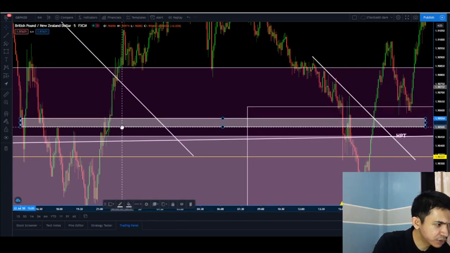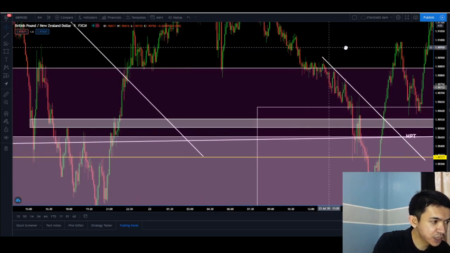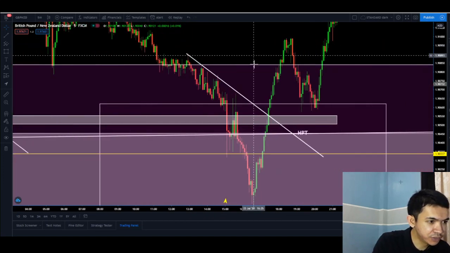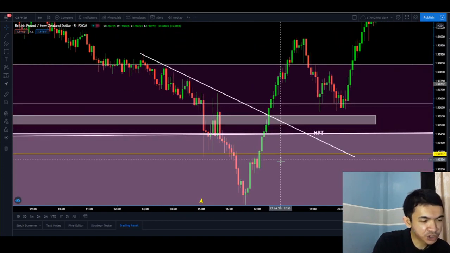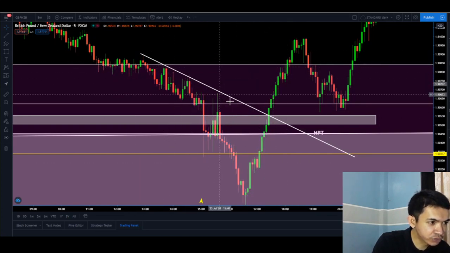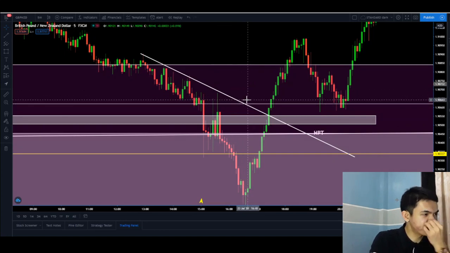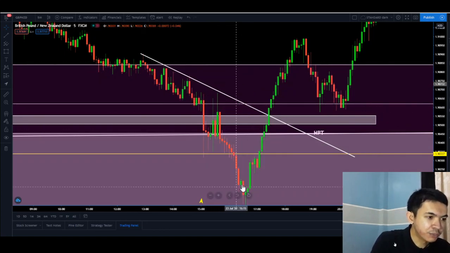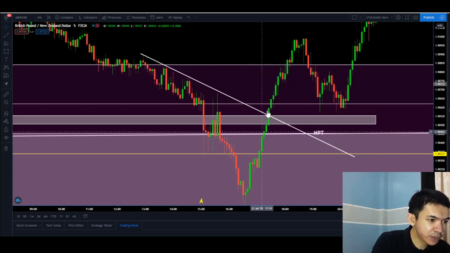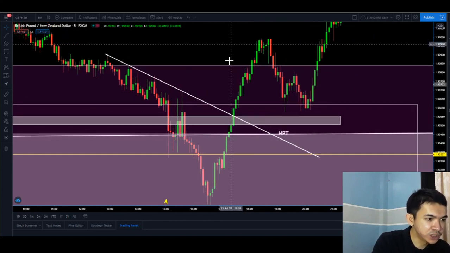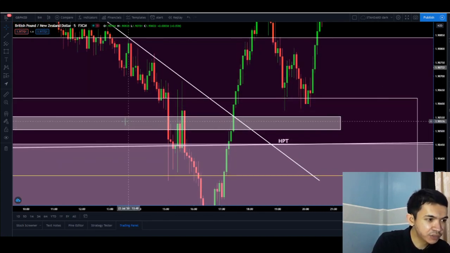Here, right? This can be our key significant level or zone. But structure wise, what happened? The price broke out at this counter trend line, breaking out at this level as well. So what can we say about that? Previous resistance becomes new support. So this becomes my key significant support level or zone.